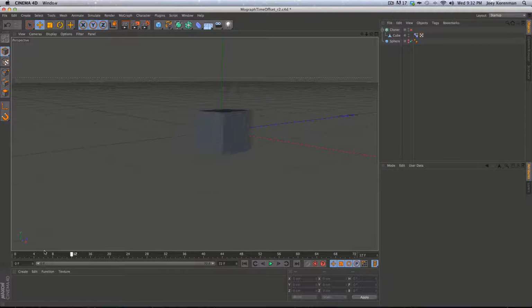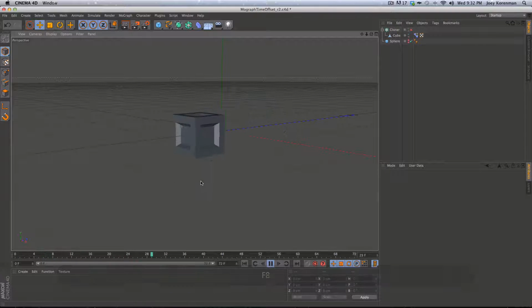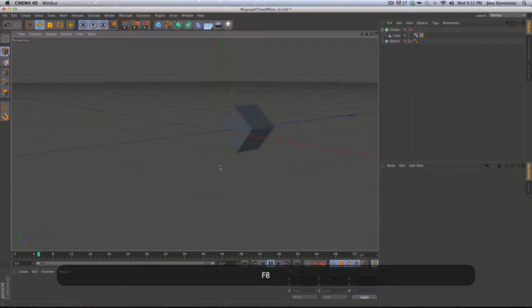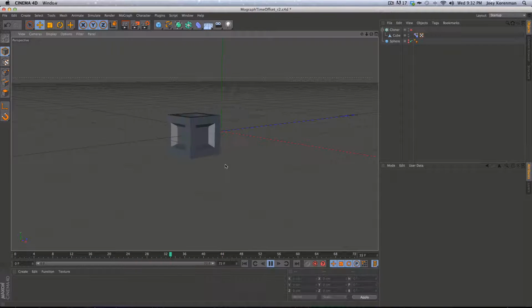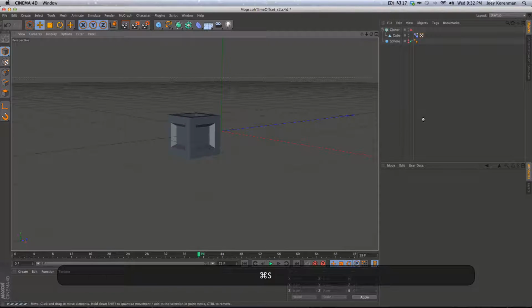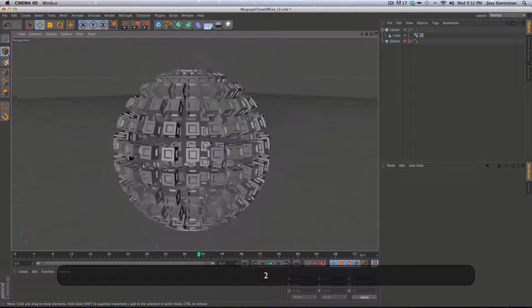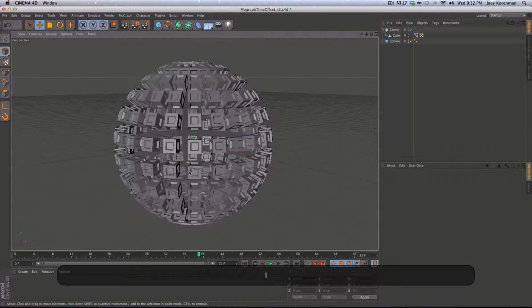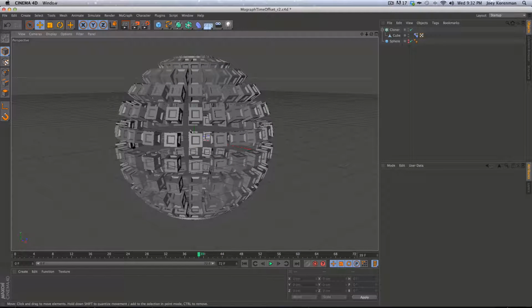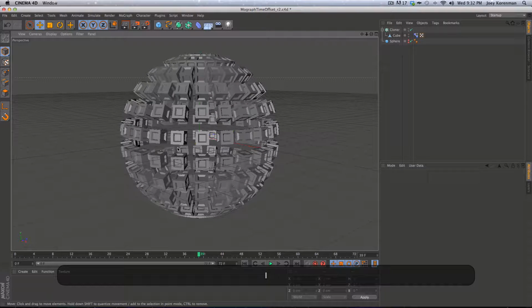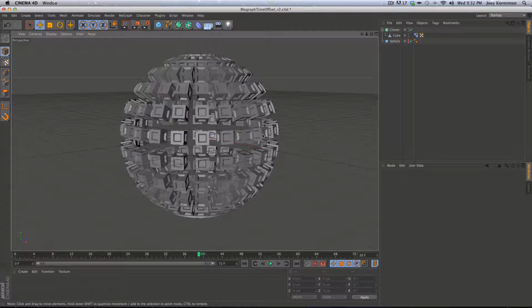All right, so if we watch this, okay, you can see that you've got this pretty intricate little thing happening, and every cube is going to do that. Okay. All right, cloner's back on, and this is what we're going to end up with. All right. Now, just to set the scene up a little bit, so we can check our renders and stuff, I'm going to do a quick little setup here with a background and some lights.